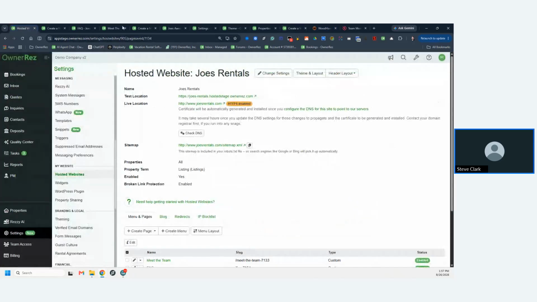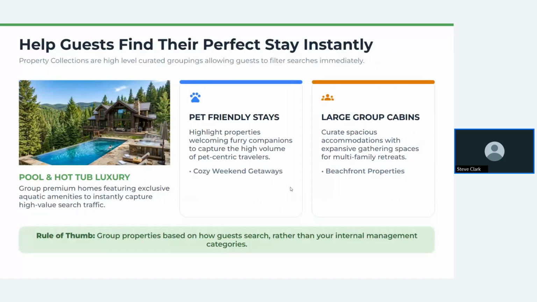All right. So to wrap it up, I think I had one more here. If you're one or two properties, this might not be as important to you, but if you do have a larger portfolio, a lot of people like to say, hey, I have guests that come, they only want to stay at a place with a pool. Now, I showed you how you could do that with a filter, right? But the other thing people like to do is create a totally separate widget just for the pool, right? So we could do that.